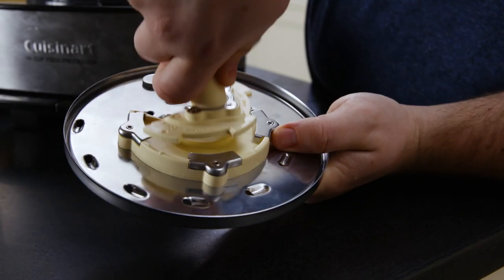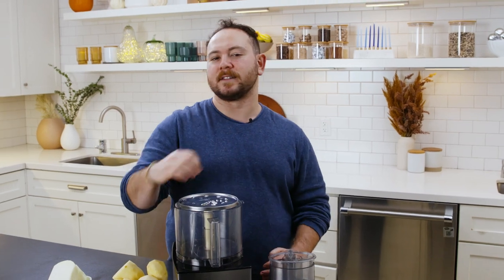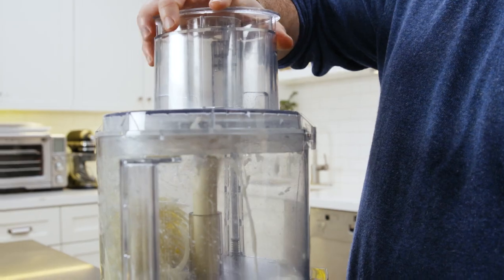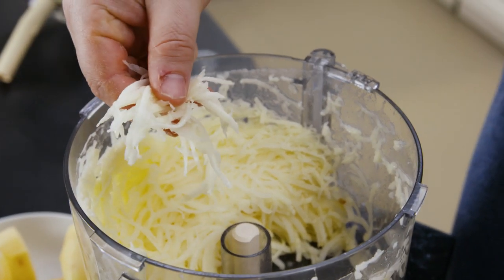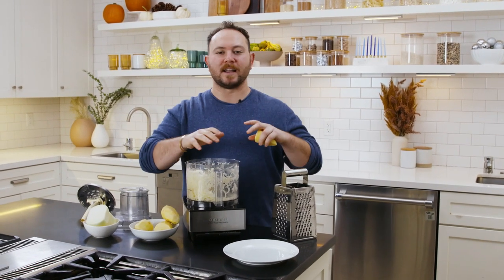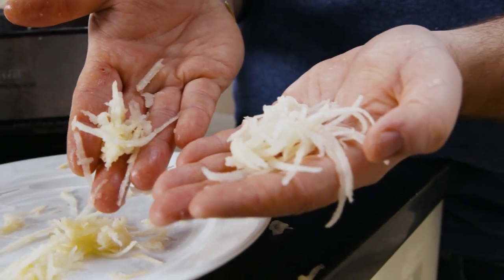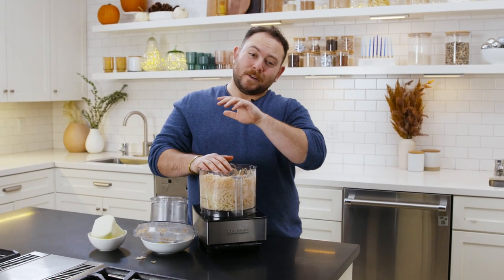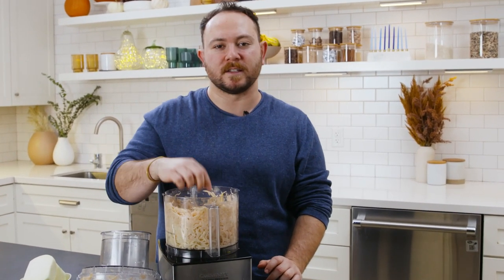All you need to do to install it: you get this little rod that comes with your food processor, and you slide it in — it sits as a plate on top that rotates as we push our potatoes down, making for really consistent shreds. You can see you get these perfect, ideal little baby shreds using this attachment. It can seem scary because it's kind of like a potato guillotine, but they're literally designed so you can't hurt yourself. If you just grate potato on a box grater, the shreds are a little thin and ragged — this does not make for as crispy latkes. Using a food processor also goes so fast. Something that could take 10 minutes is done in under a minute.